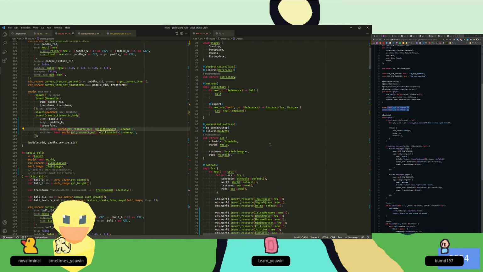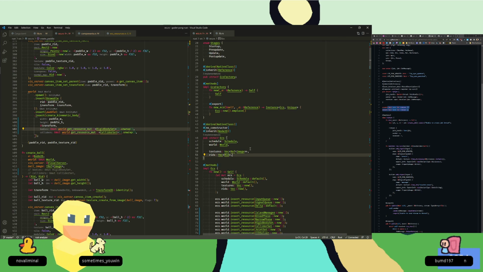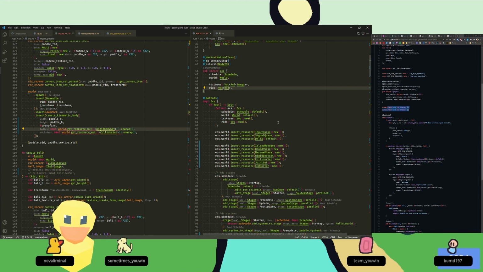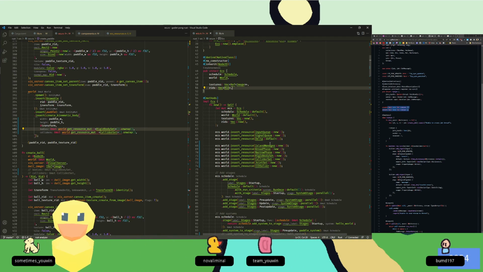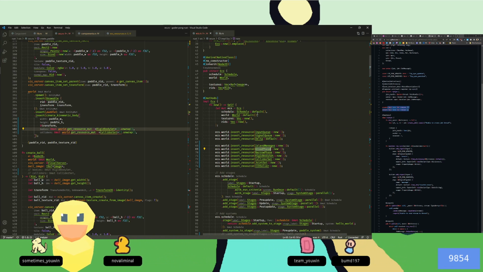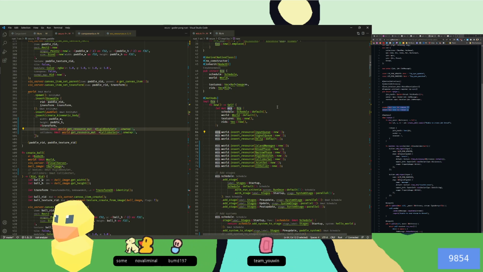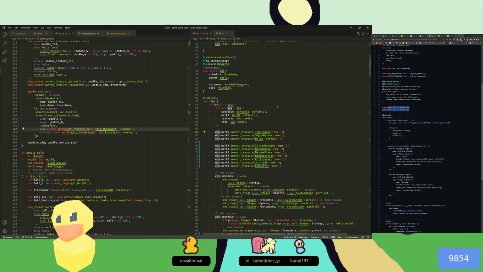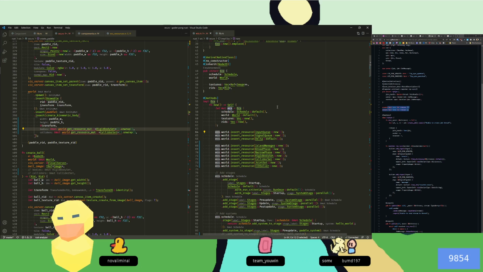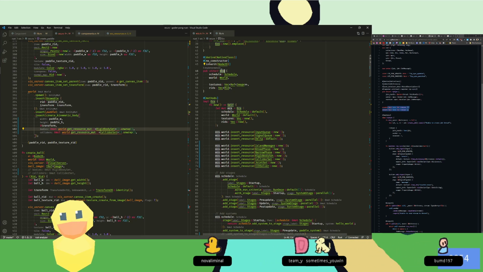Unless I store the collider sets on the actual ECS struct, maybe. But then that makes it hard because I still need access to these in the ECS. So the world and then the actual ECS struct are different things. The world is actually what simulates everything. Well, the world and the schedule. The schedule holds the stages. The world actually holds the entities and components. The ECS is just like the struct.